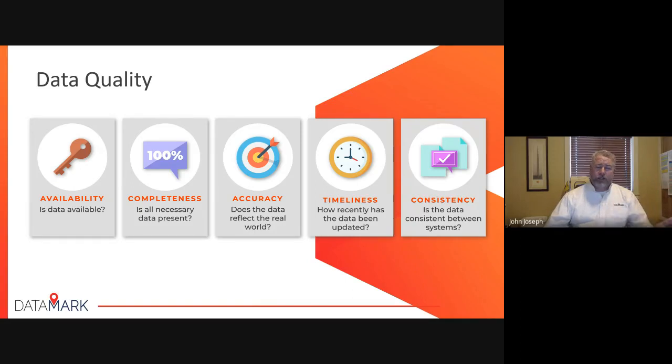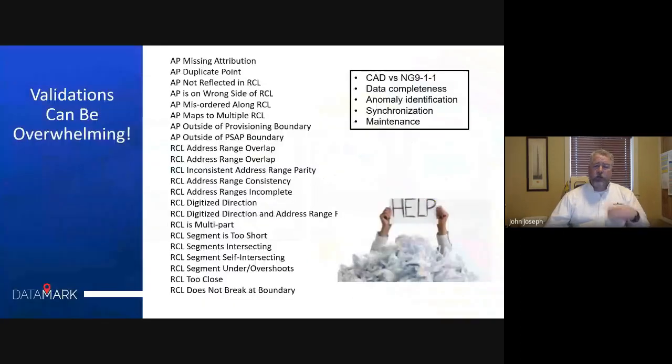When we run the validations to look at this information, one of the important things that most people may not understand from the public safety side of the house, but a lot of people on the GIS side of the house really do understand, is they've never looked at their data this way, right? They've never looked at it from the standpoint of being used for a mission critical life-saving application like what we're talking about. We've used it for other things all the time. But when we talk about running these validations, it can be a little bit overwhelming.